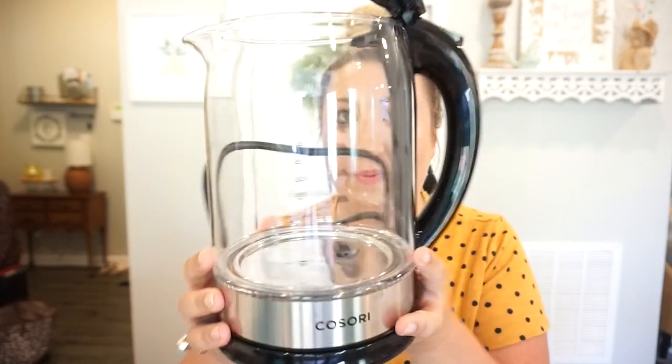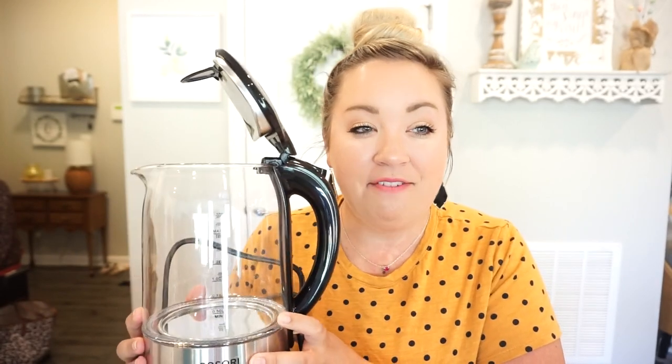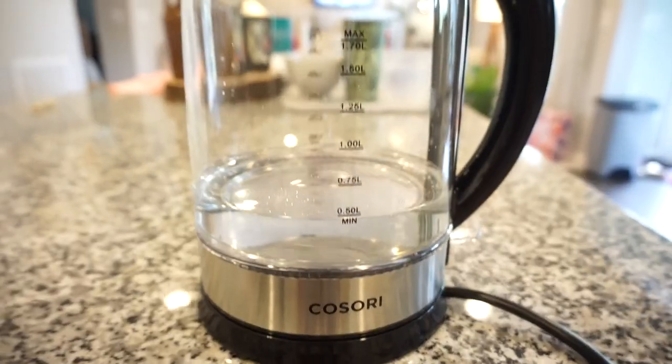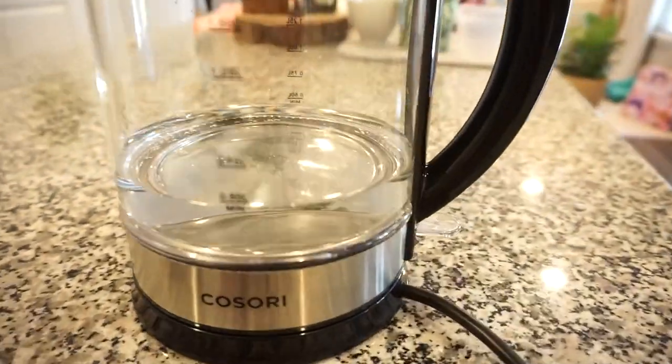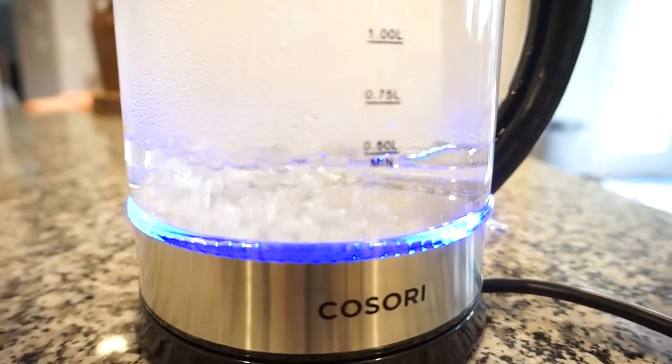My last two things are a bit bigger. First is my electric tea kettle — I love this thing and have gotten so much use out of it. At first I wasn't sure I'd use it, but especially now that my husband is working from home and loves tea every day, we use it constantly. All you do is flip a little switch and it heats your water in no time flat — perfect boiling water. We use it for tea, instant grits, oatmeal — it is just so convenient. I keep it in a cabinet and pull it out whenever we need it.